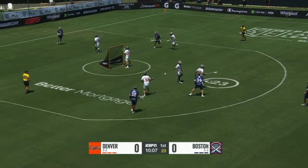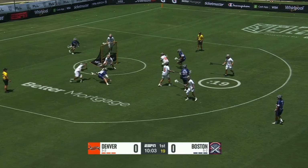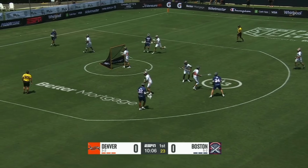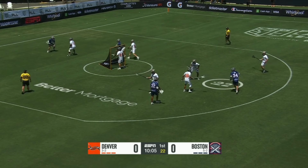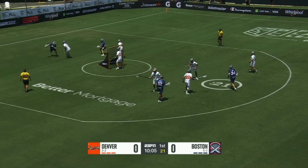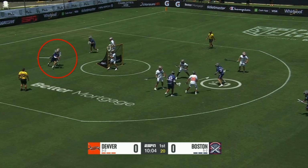Here's our next clip. Dealing with the slide mentality. Oh, Kavanagh almost got a little bit of a step, but JT again is matched up at X against Kavanagh. He plays the same style of soft coverage. Kavanagh makes a great move and it puts JT in an awkward position. JT tries to jam Kavanagh outwards to force a better angle, but it's too far on his back hip. All this does is put him into even more of a trail position.